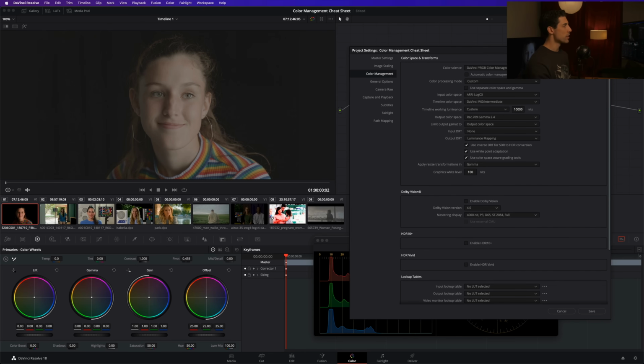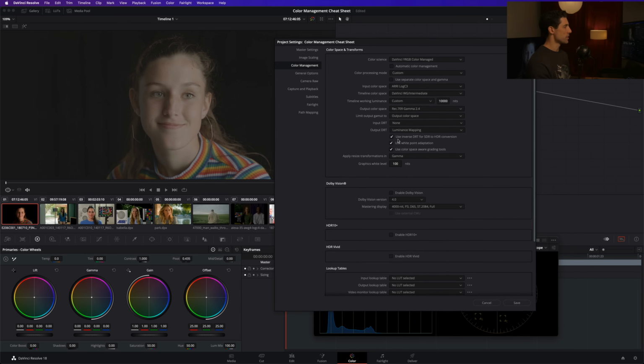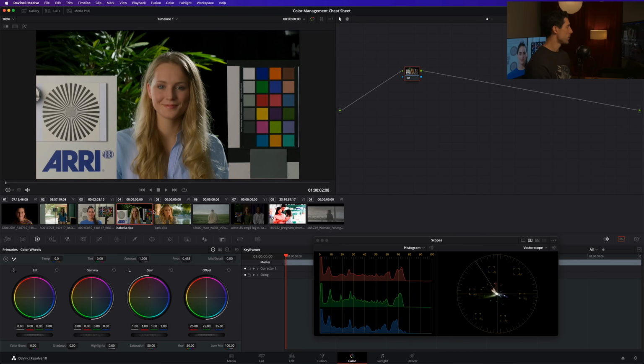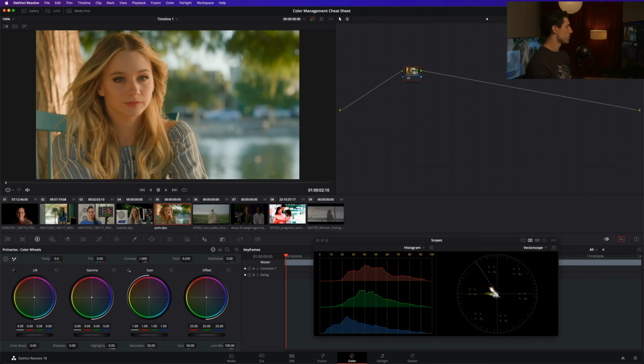So with that in place, we've now got all of our project settings established. And once I hit save, we're going to see the image that I'm currently on normalize, and we're going to get a healthy level of contrast and saturation. So shots 1 through 5, we're good to go. We're ready to start grading, right? Let's talk about shots 6 through 9 here.